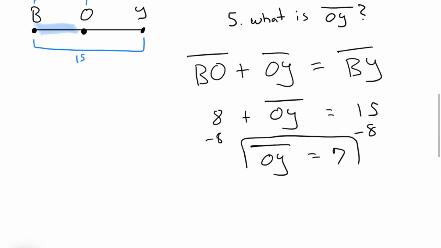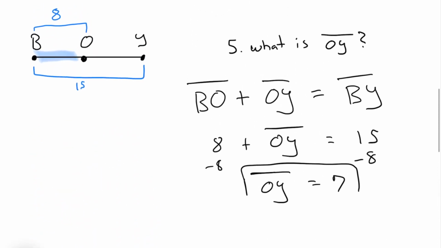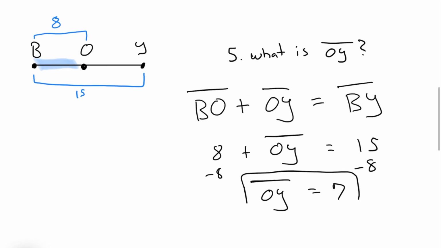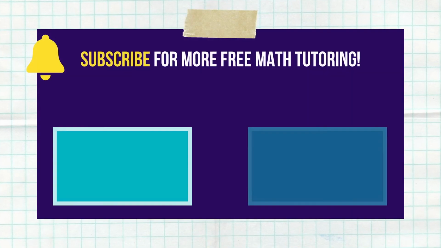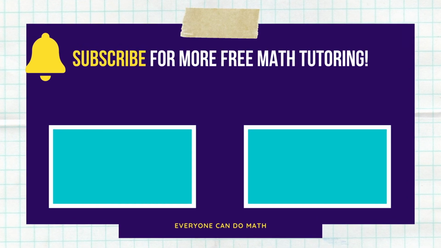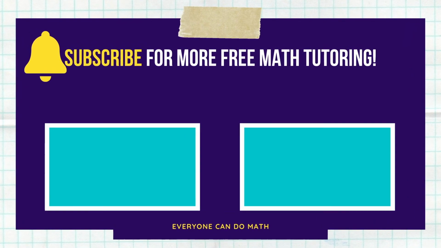So that's the end of this set of problems. You can kind of see how the congruency plays in, how the postulates play in, and honestly, they're not too challenging problems. They're just kind of straightforward. This is just the explanation, so hopefully it made sense to you all. If not, let me know in the comments if I need to explain it more, if I need to stop talking so much, just let me know.